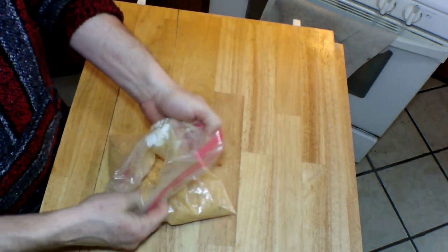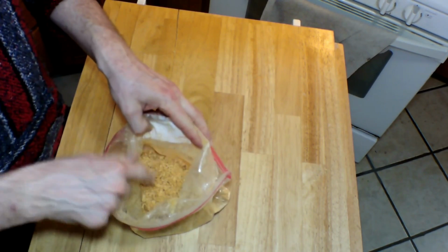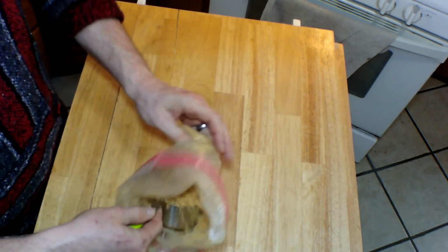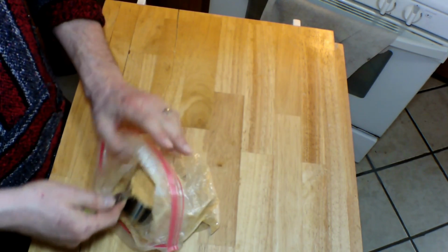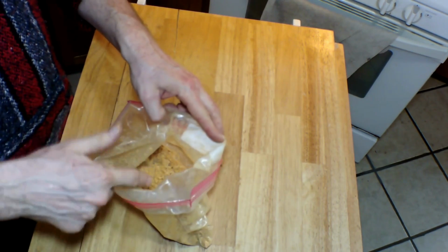My 5-ounce bag of pork rinds yields a good 2 or 3 cups of crushed pork rinds here, or what's called pork panko. I'm going to use a cup of these for this recipe and reserve the rest for some other recipe where I would have used breadcrumbs in a high-carb version.